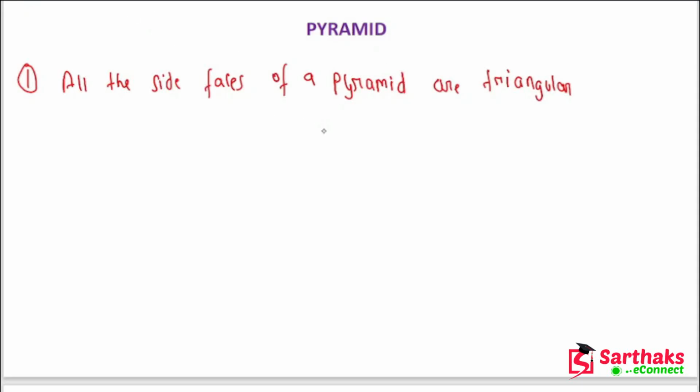Right. So that is the biggest point, that if I recall, in every prism the lateral faces of the prism were rectangles. Here the lateral faces would be triangles. So that is the biggest difference between pyramids and prisms, because lateral faces there are not triangular, they are rectangles, and here in a pyramid all the side faces are triangles.